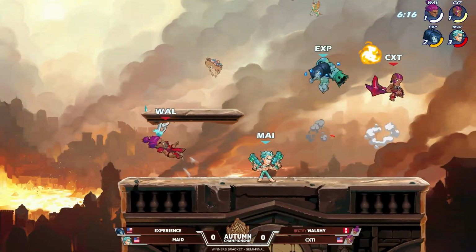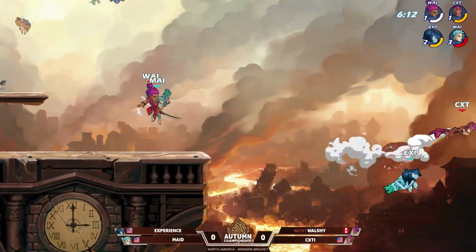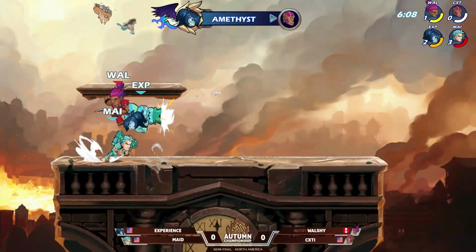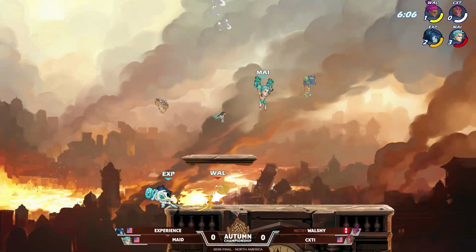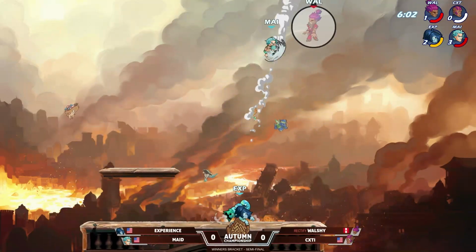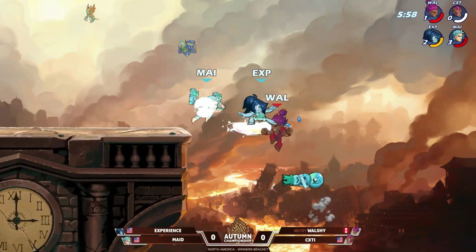5 stocks to 2. Game 1 is not going well for Red. Yeah, this is looking real good for the blue team. The offstage, the recovery, Experience gets another one. These stocks don't last long when Experience is on the field. Team combo and sig, dare for more. Doesn't hit the recovery, so Walshy will live, but he's so hurt.